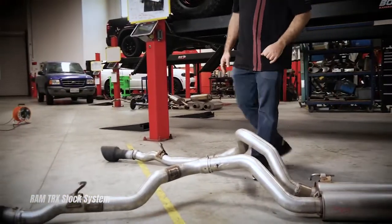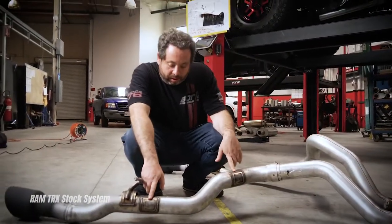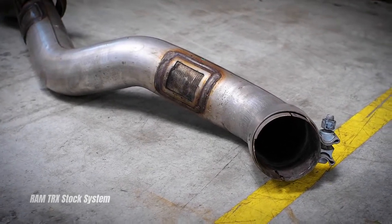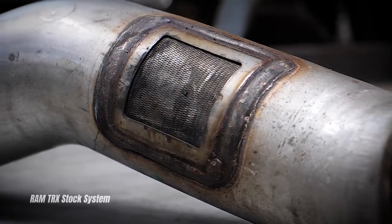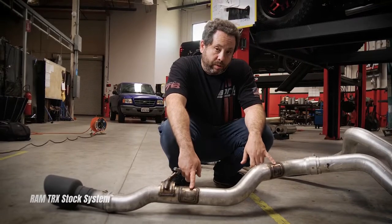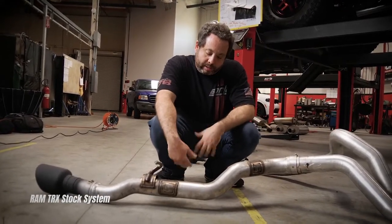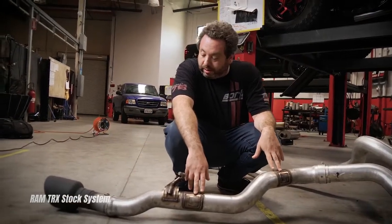As you move further south on the stock system, I really want to point this out. These vents — there are two vents on the other side as well — this is called resonant-free pipe technology. It's relatively new. It's an idea that's been around for a long time, but a new material was developed that allows sound waves to escape without exhaust gases escaping. What these do is take care of the drone. You no longer need to put a big Helmholtz resonator on there that's expensive and heavy to get rid of drone, and this is really important for this system.